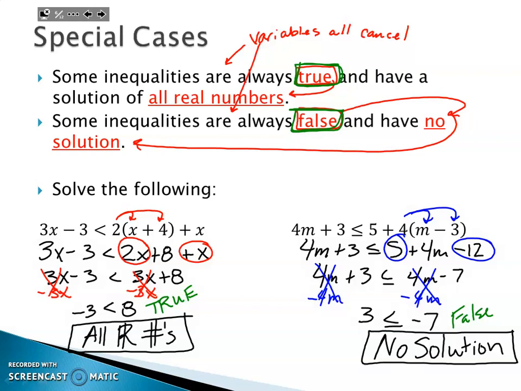Along with that, graphing these. If I asked you to graph all real numbers, well, all real numbers is just everything on this line. So you would just do a squiggle for the whole line and have arrows on both sides of it. As far as graphing a no solution, well, graphing a no solution is none of it. There is no solution, so you can't even graph a no solution. So I know we went a little long on that video, but that's everything we have for our simple solving equations. The next video we're going to do is going to be on our compound ones.